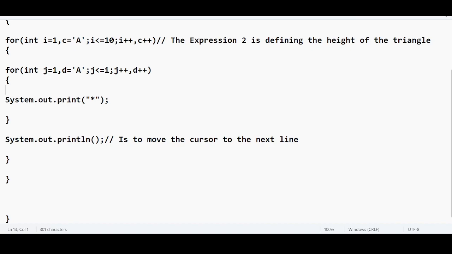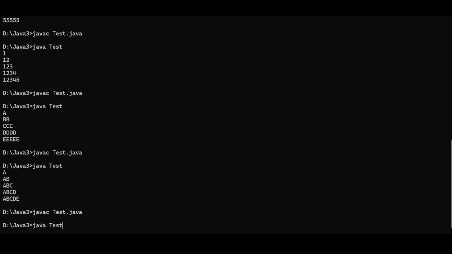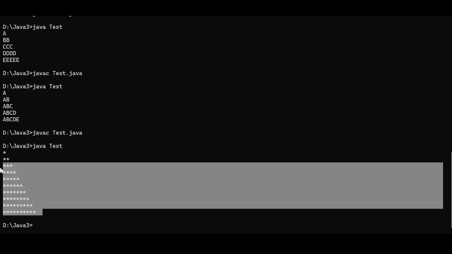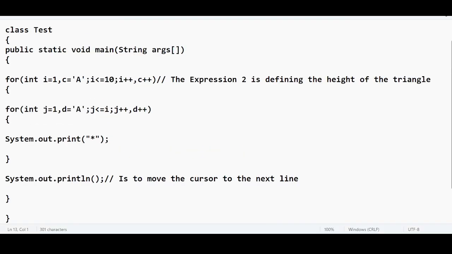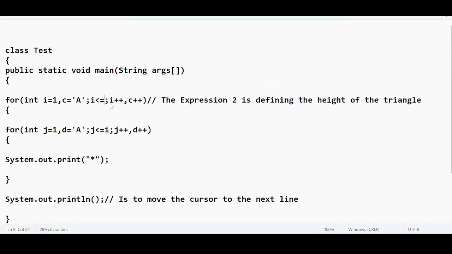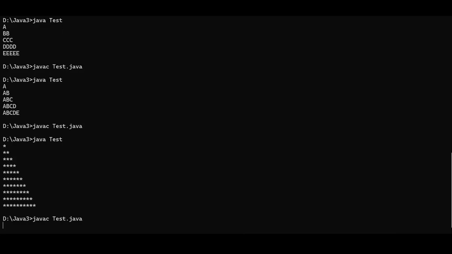Let me run this. See, the size of the triangle is getting increased. If I take 20, we get a bigger triangle.